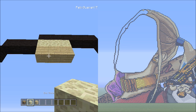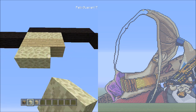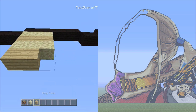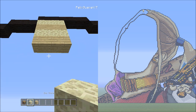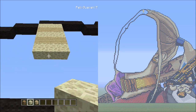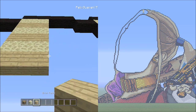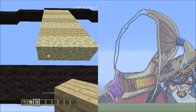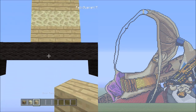Then switch over to the end stone, do it again underneath it. So that's 1, 2, 3. Then switch back over to the birch plank, 1, 2, 3. Switch back over to the end stone, 1, 2, 3. Again, switch back over to the birch, 1, 2, 3. Switch back over to the end stone, 1, 2, 3. And then switch back over to the birch, 1, 2, 3. Just keep doing this until you hit the black wool.